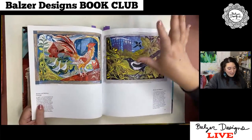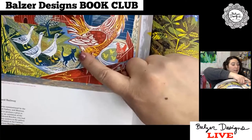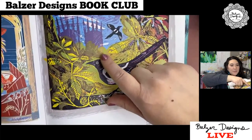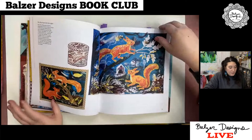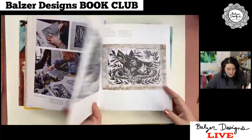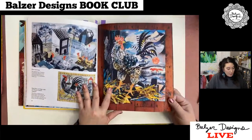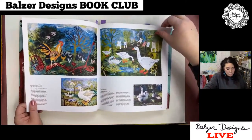Beautiful, beautiful, beautiful. I love his use of color, and one of the things I love is the way he uses overlapping color. Can you see how this yellow over the blue creates a green? I did try something similar, which I will show you in a bit — less successfully. You can see how the color overlaps and you can still see the building behind it; it kind of tells a story. I could look through every single page of this book with you. These lino cuts in particular influenced and inspired me, and I'll show you what I made based on some of the ideas I saw here. He sends out Christmas cards — don't you want to be on that Christmas card list? He also does a ton of lithographs, which are beautiful.